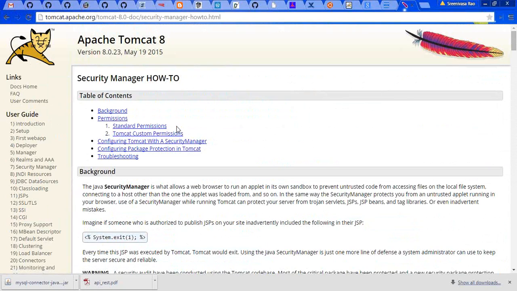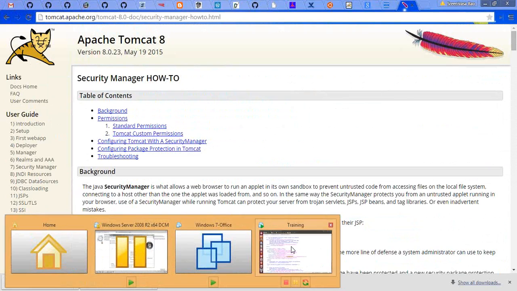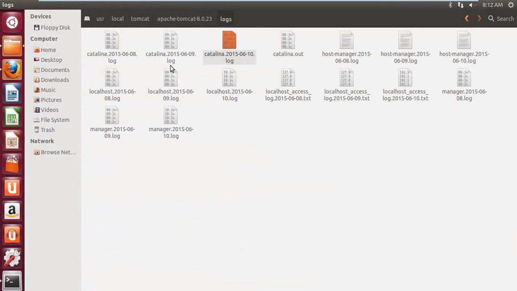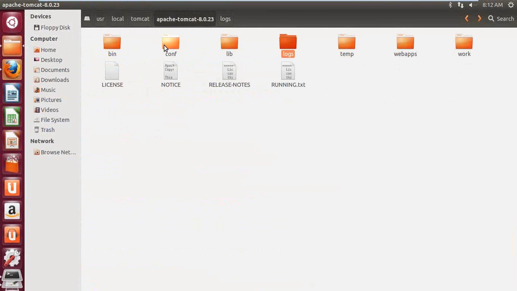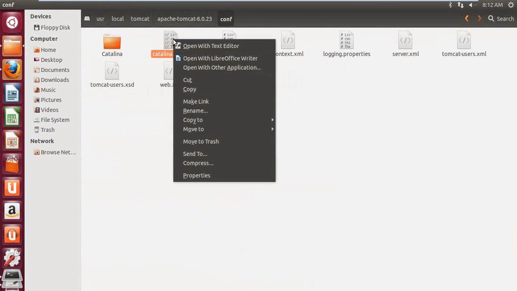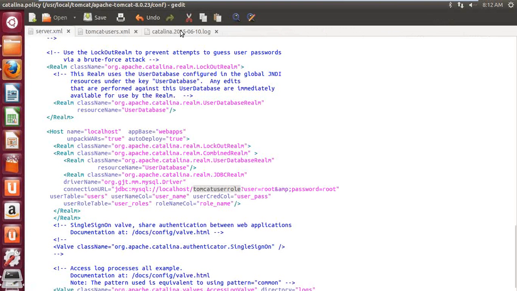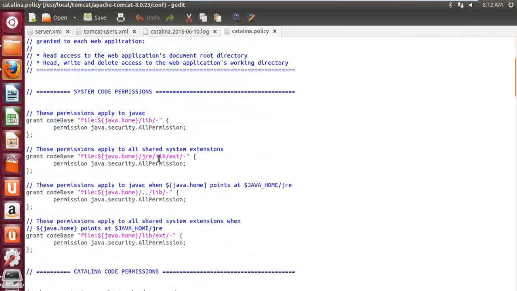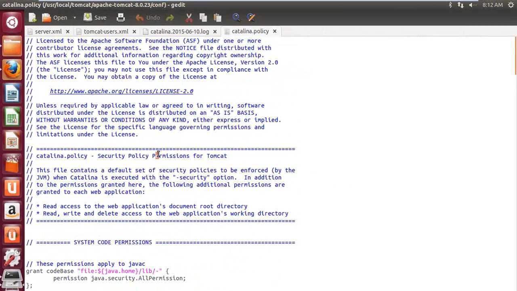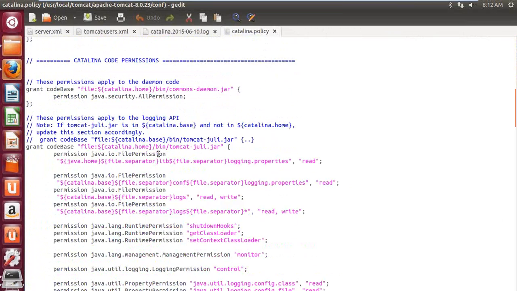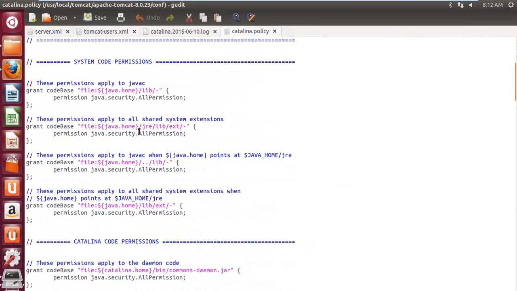Actually, this security manager we can see later. In the conf directory, we have a catalina.policy file. You can open it in a text editor. In this catalina.policy, they have given some default permissions on specific classes.